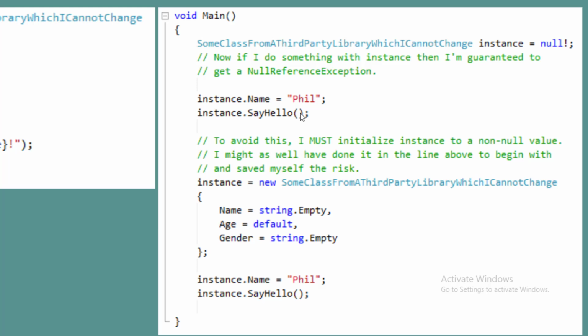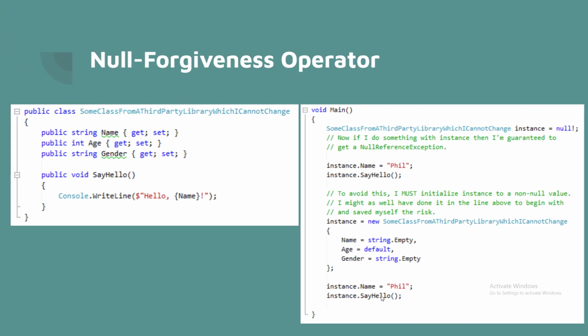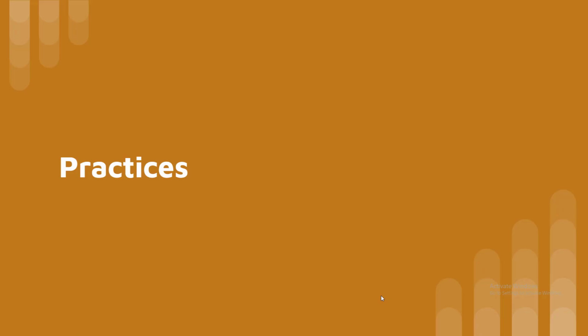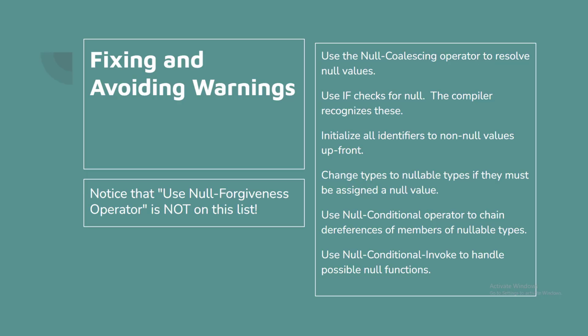Now this code really doesn't know the difference, except if I were to assign this, if this were a class type, its default value would be null, and then I'd have a real problem. And it could tell me then that I'm going to have an issue. I'd get a squiggle here, and I'd be tempted to use the null forgiveness operator. So the solution here is to initialize everything so that you don't have this problem. And then when I set the instance name to whatever I want and call it, I won't run into that problem. The null forgiving operator, I've got a different slide for that. They're a little bit out of order that way.